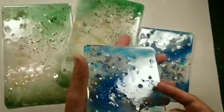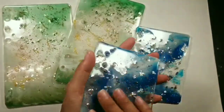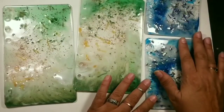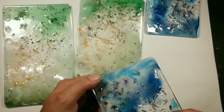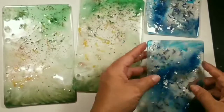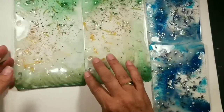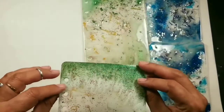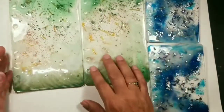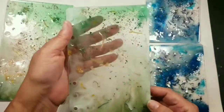They need another layer anyway, just because they didn't cover all of the flower, and it's a rough top. So I'm going to still try to do a coat of resin. It's pretty wavy, it might be a lost cause, but I might try to coat it anyway with some UV resin, just to see if it's salvageable. If not, well, it is what it is. These are my first ones, so you've got to chalk it up for the first ones, right? But nevertheless, they're beautiful. They're cool.